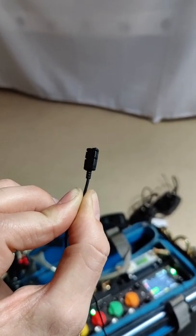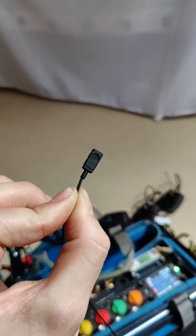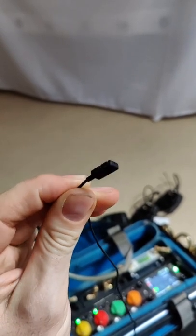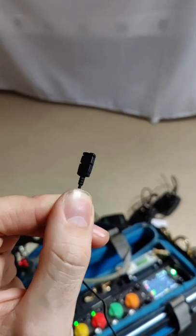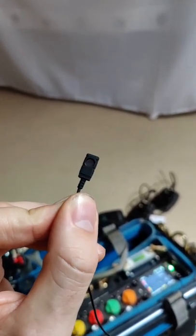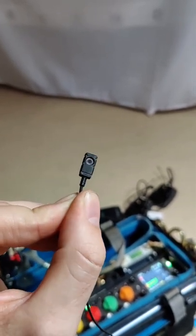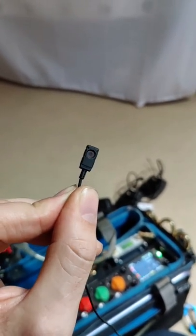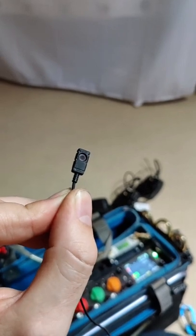So first we've got the actual microphone — you might notice a few little scratches from use. This is a kind of front-facing capsule, which is quite interesting. It is omnidirectional, so it does record from everywhere, but it's interesting to note. It reminds me of the Tram 50, which is nice. It's injection molded and there's even RF shielding on there as well, which is a nice bonus against interference directly on the mic head.